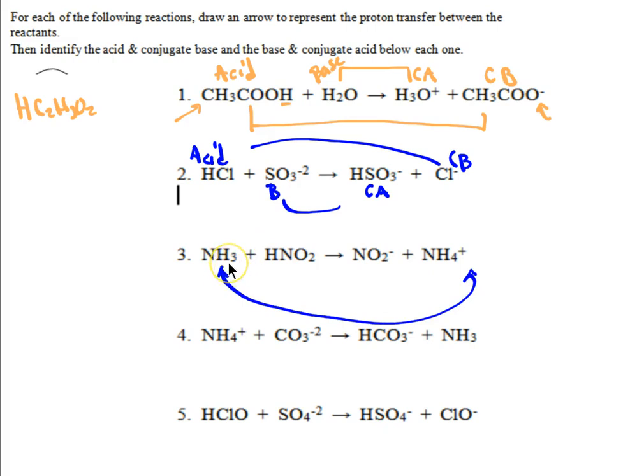All right. Now, NH3, when it goes from here to there, what is it doing with an H? Is it donating or accepting? It's accepting, so that means NH3 is the what? Base. No, don't get mad that the base was written before the acid. There's no rule. All right? So the base is tied then to the thing that will donate the H the other way, so that's your conjugate acid, which means this has got to be your conjugate base, and then that leaves you with your acid here.